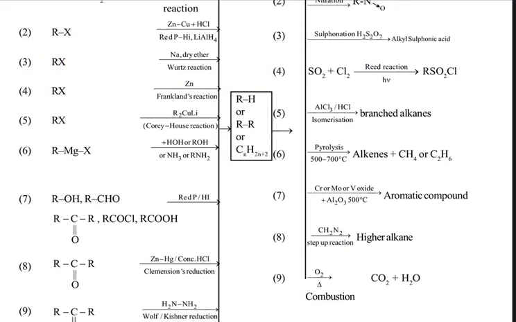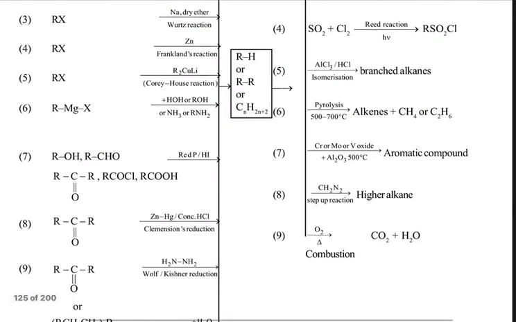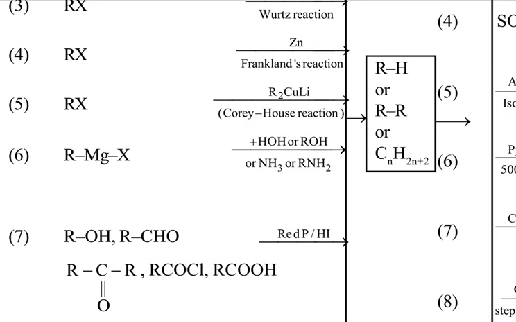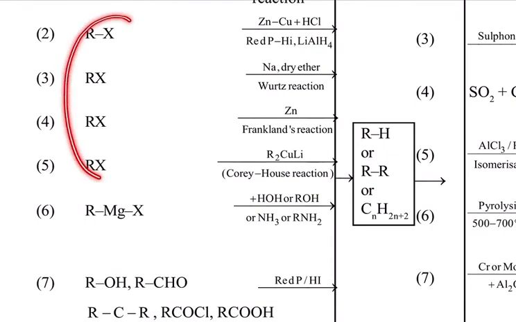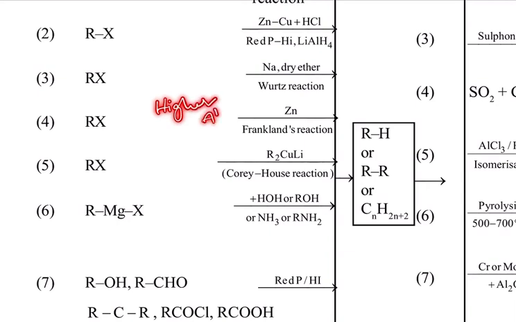And this is the alkyl halide, sodium, dry ether reaction. The halogen is replaced by another alkyl group, R', like that, and we prepare higher alkanes. Next, the Frankland reaction: when the alkyl halide reacts with zinc metal, X is replaced by another alkyl group, so R-R, higher alkanes we are getting. And Corey-House synthesis also: the halide is replaced by another alkyl group, R-R'. So from these, cases 2 to 5, in the first case only we get a lower alkane with the same number of carbons; in the remaining three cases we get higher alkanes.